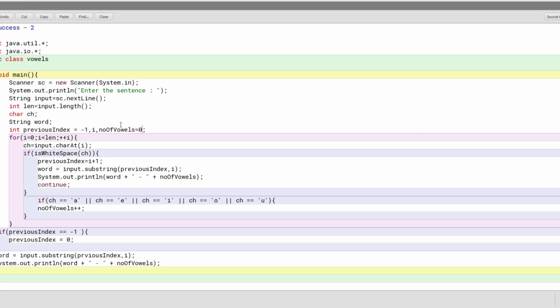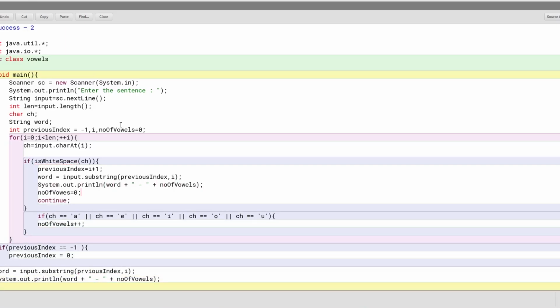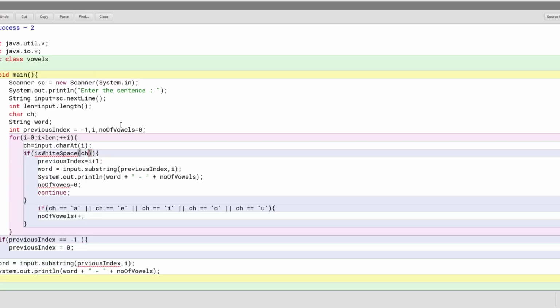Initially, let's put it to 0. Oh, we'll also have to do one thing, right? We'll have to put here number of vowels equal to 0. Sorry, not here. Once we have printed, right, then number of vowels equal to 0, because each sentence should start with a new count.